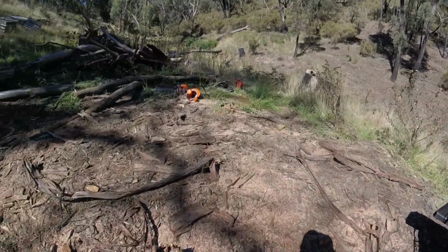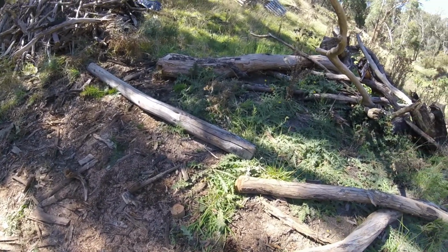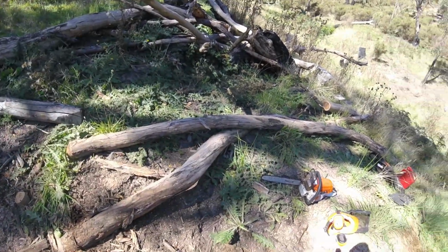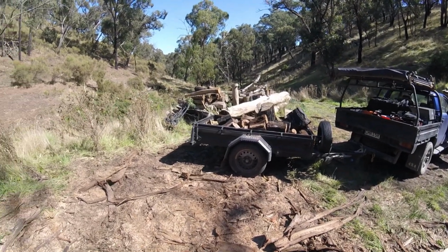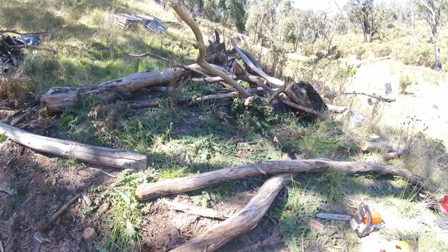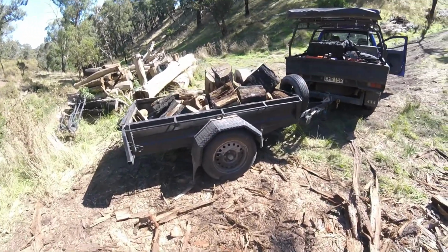And the thought process now with all of this, except that piece, I need that. I've got a little job for that one later. And the rest of this now, I'm thinking I'm going to bring the excavator in. Some of this half decent stuff like this, I'll pick that up and just add that to the wood pile over there, so it's off the floor and drying. And some of the other stuff that's a bit messy in there, I'll cut that up and take another load up the hill.